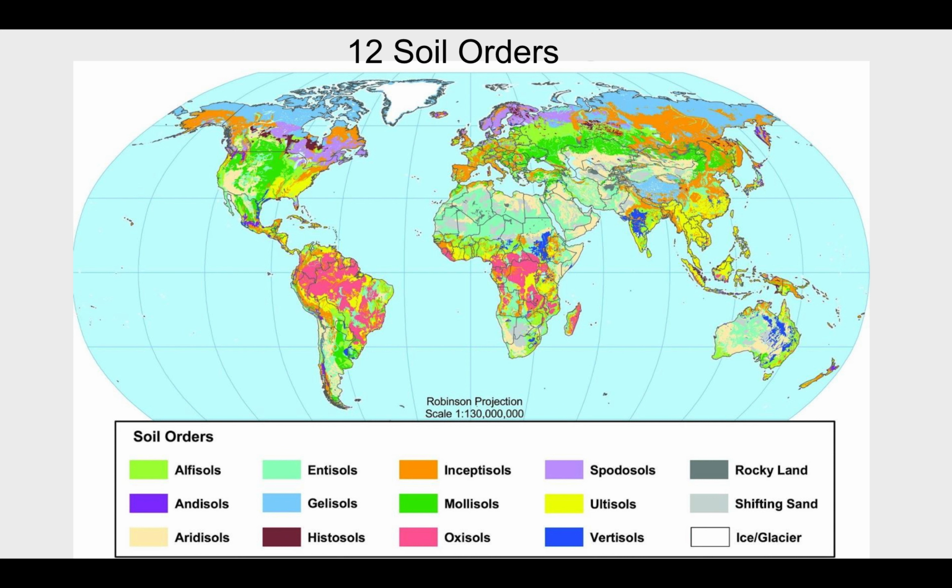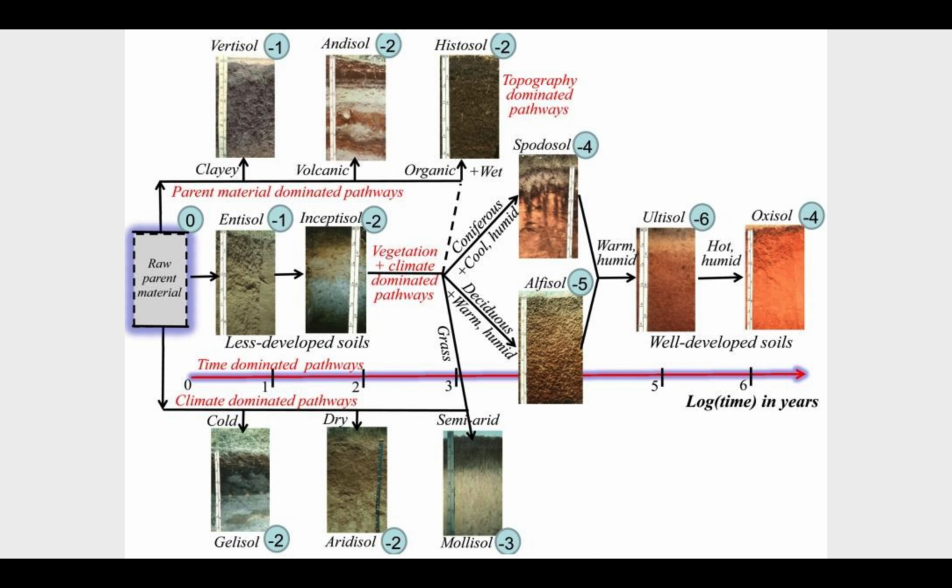And so we can broadly classify all these soils in the world into these 12 orders. If we look at the U.S. here, a lot of these tend to be mollisols or alfisols. That would be the classification of the soil we see most common here. In the desert Southwest, we see aridisols. It's arid soils. You look at the word aridisols, it's very arid, it's very dry, a lot of those desert-like soils.